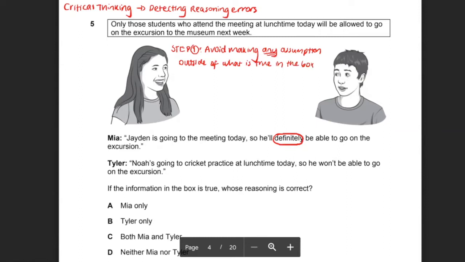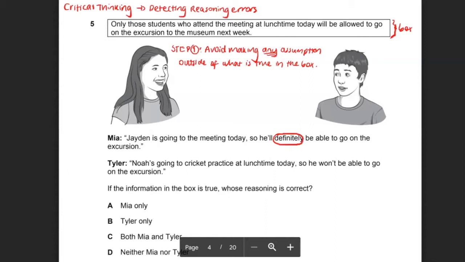The way I like to break it down is the information that's in this box, you treat like the law. Whatever's said in this box is the only truth that exists. Outside of that, nothing else you can assume to be true. It's like the law, it's like the Bible, okay? You can't assume anything outside of that box to be true. So let's read through that box again.